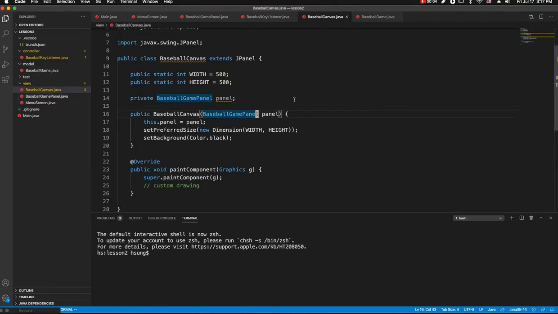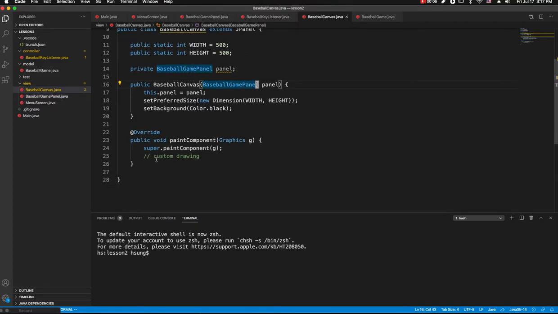On the canvas, let's display "click to play" at the very start of the game, and when the game is in progress, let's draw the balls and strikes and the like. So to detect the game state, whether it's ready to play, in progress, or game is over, we need to have some states for that.